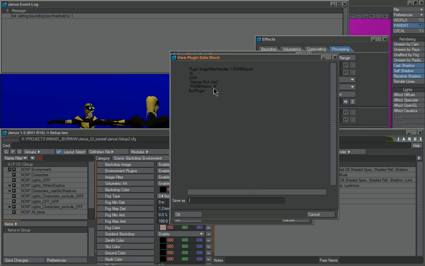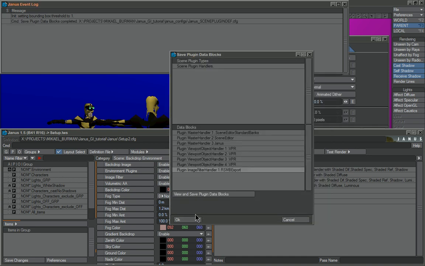RSMB motion is what we just typed. So we know that this is the instance of the plugin that we want. And since we only have one instance anyway, we're sure that this is it. So it's RSMB test. I'll put it as that, and say OK.